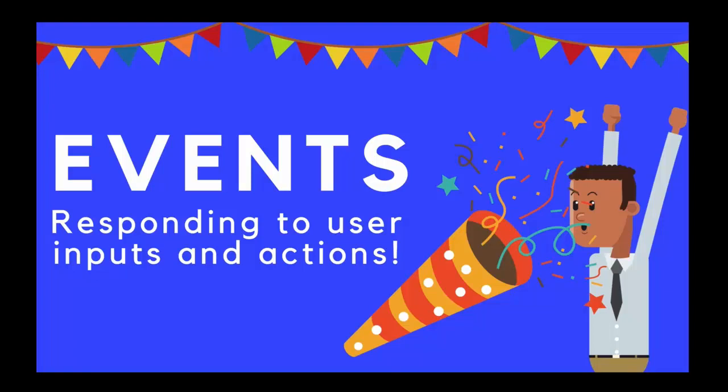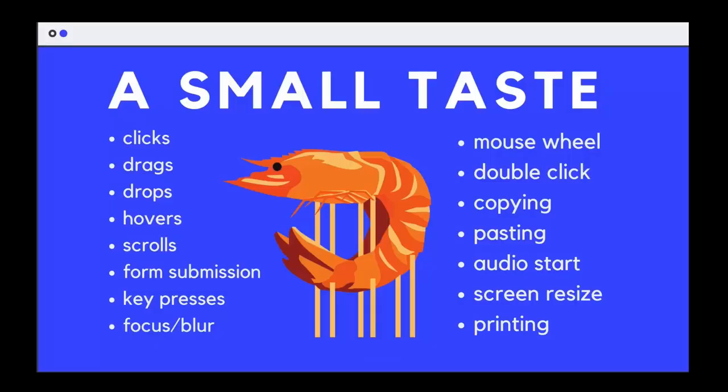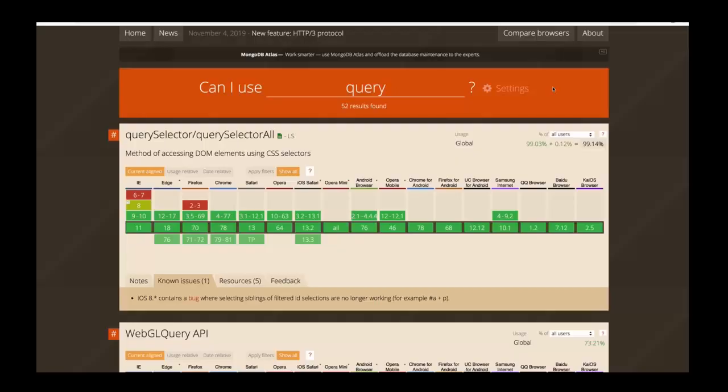Events allow us to run that code to create a new element or to remove an element or to change a color when a specific interaction happens from a user. And there are tons and tons of different events out there. This is a small sampling of some of the events that we can work with in our browser. If we take a look at any modern website these days, there are JavaScript events everywhere.